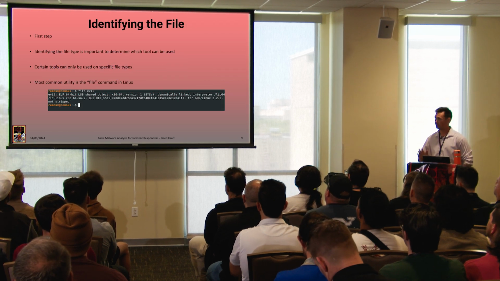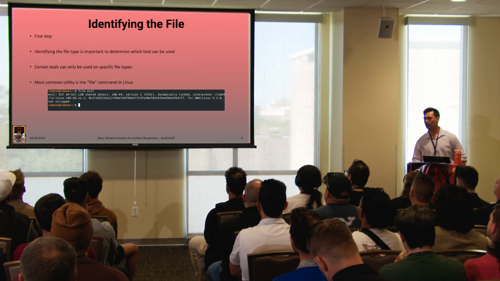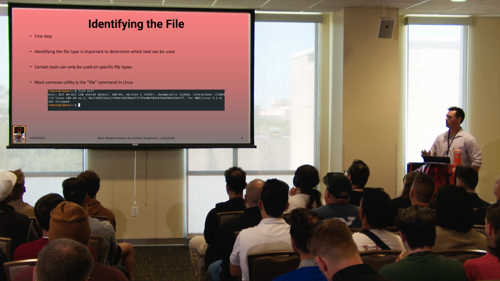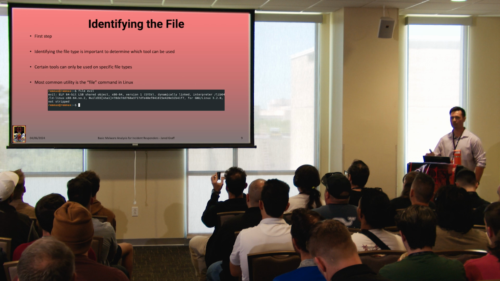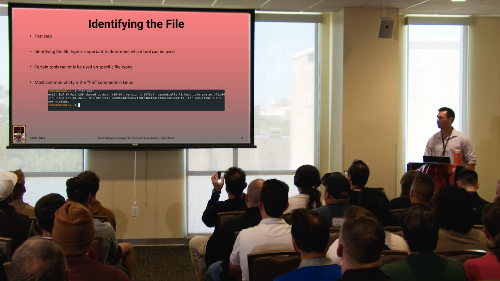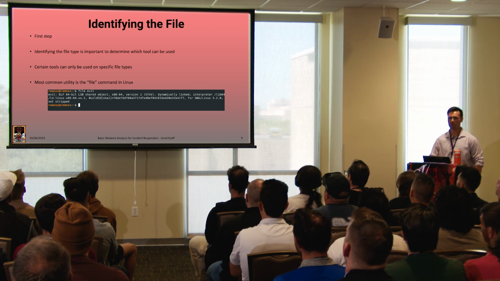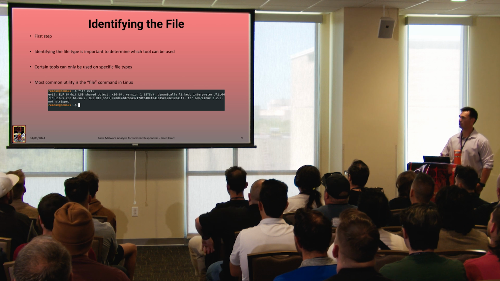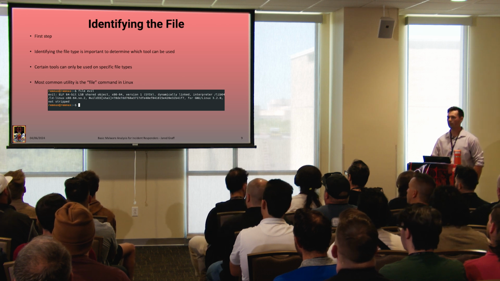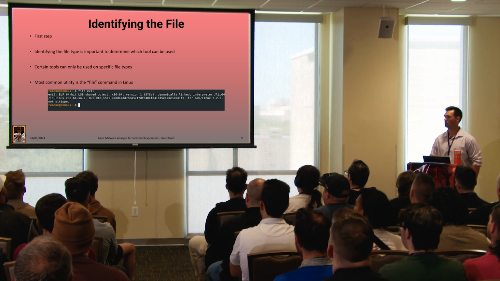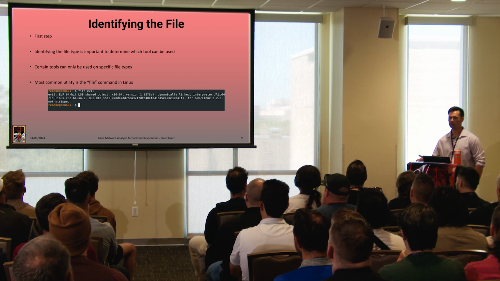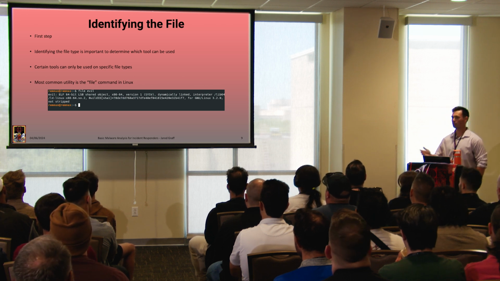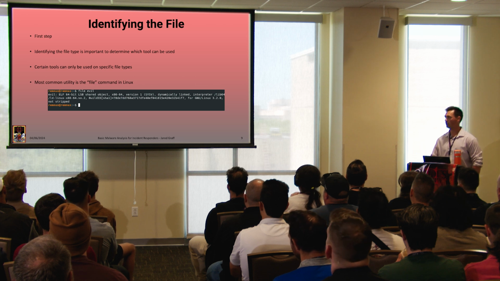So now I'm going to get into the more technical part of the presentation. We're going to look at identifying the file. This is your first step when you're doing malware analysis. It's a very important step that sometimes people forget, because you need to identify it in order to determine which tool you want to use, because certain tools will only work on certain file types. In malware analysis, there's really no one tool fits all.